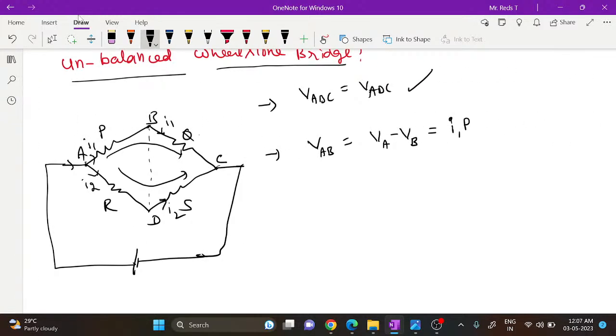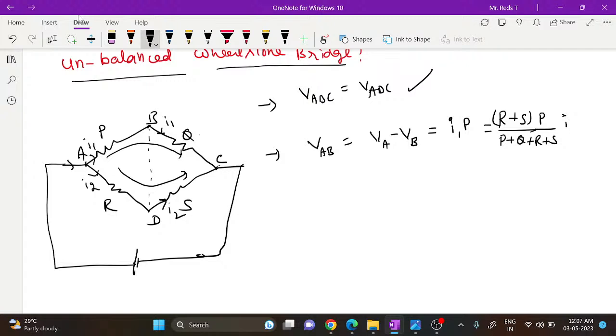Yeah. So that is nothing but your I1 in terms of I. So it is equal to R plus S into I. Okay, that you can write I afterwards by taking this P here into P by P plus Q plus R plus S, total resistance P plus Q plus R plus S into I. You have to go through that once before, then only you'll understand, guys. If you are having an idea, then no problem.